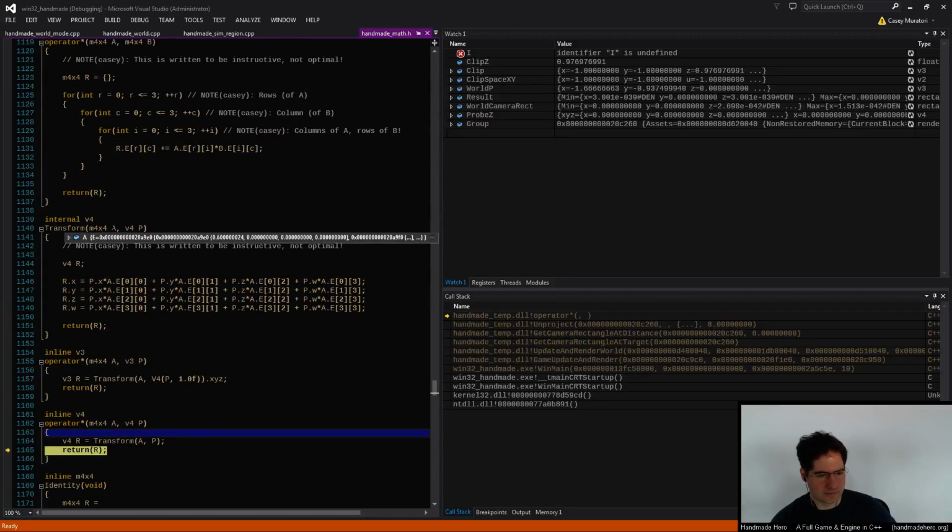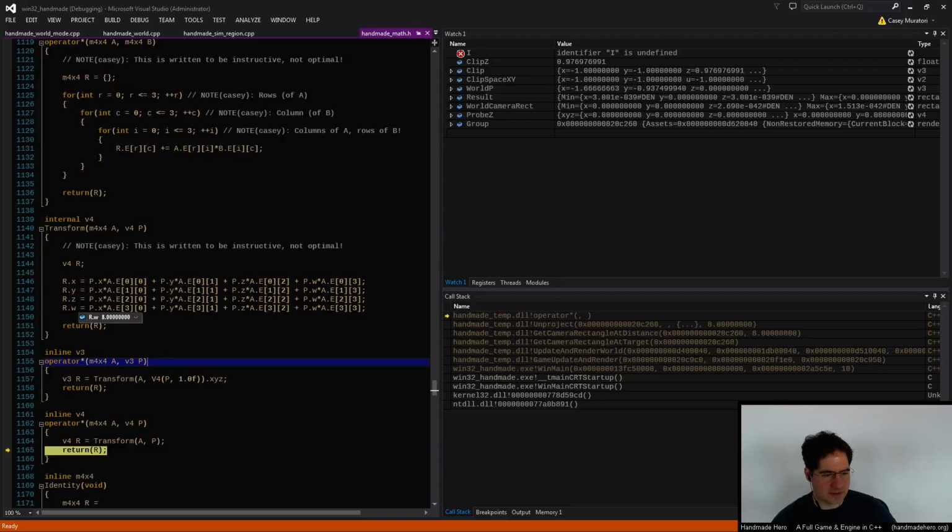So we're calling this function, right? And you can see our z and our w operations coming through here. They look pretty straightforward, so I can't say that anything looks particularly odd here. We've got px times ae00, py times ae01. So we're going along the rows, which is exactly what we would expect to see. Then we do the next one, one row down, down, down. That all looks totally right to me.